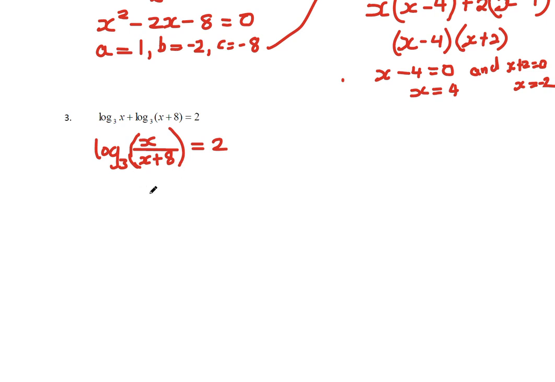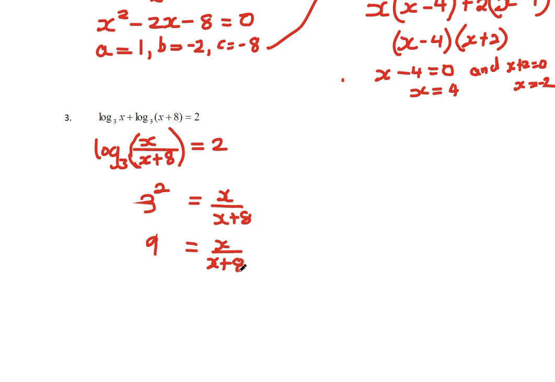So the next thing to do is to express this log, now that it is in a simplified, condensed form, in exponential form by raising the base of the log to the power of the term on the other side of the equation. So the base of the log, 3, raised to the power of the constant 2, we set equal to whatever we're taking the log of, which is x upon x plus 8. Now 3 squared is going to give me 9. So 9 is equal to x upon x plus 8.